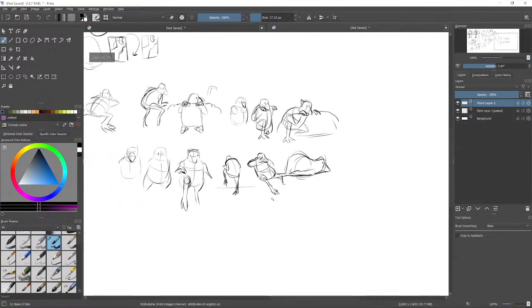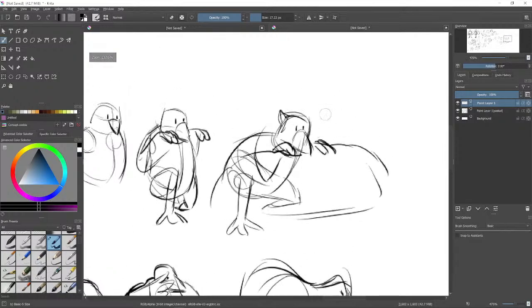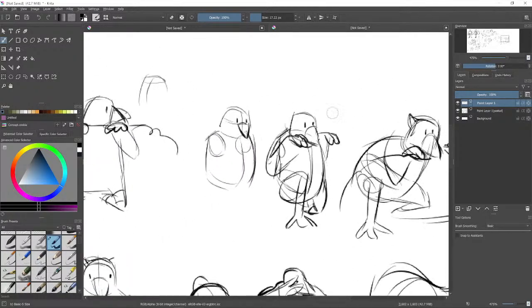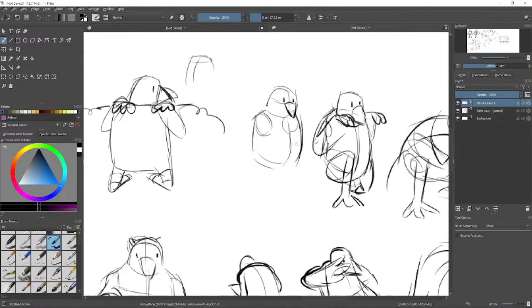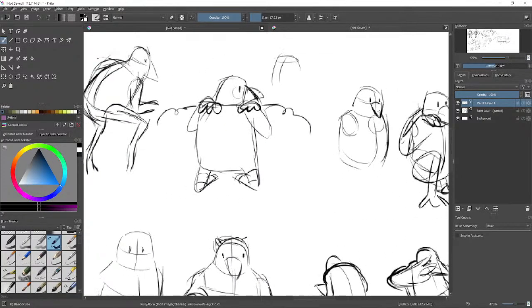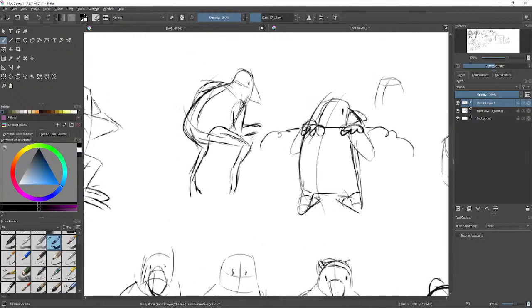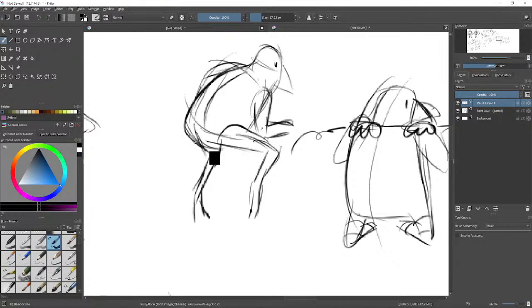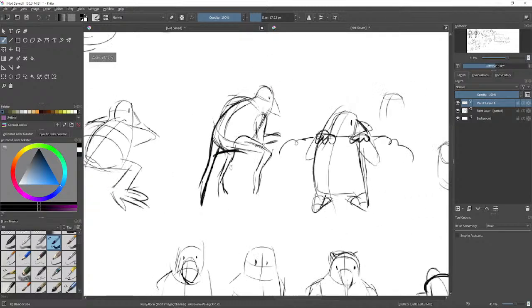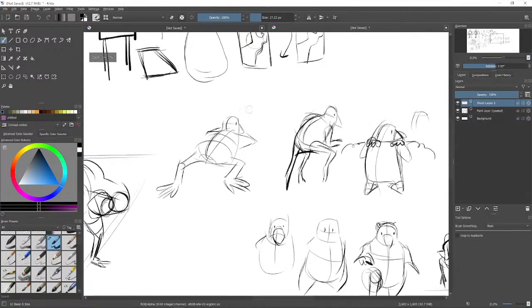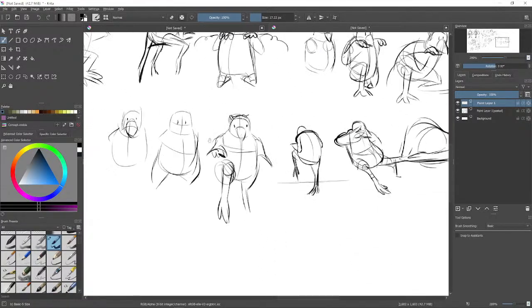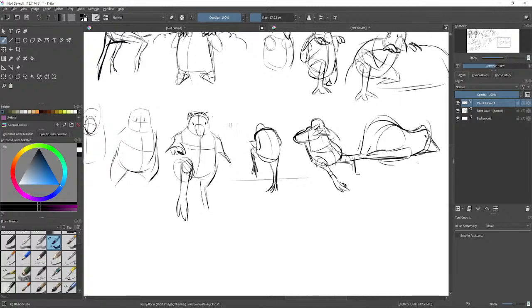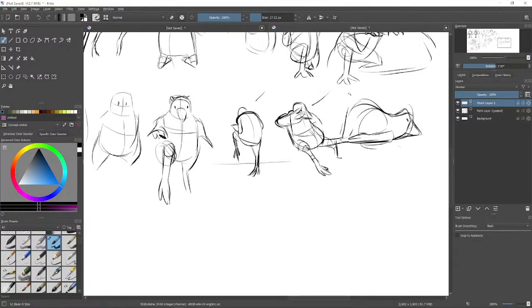All right, so that's basically it. These are just some different ideas, and I can go back and review. I like this one. This one had some promise, but was a little too stiff. This one's all right, but maybe could have gotten a little more fluidity into it. This one, again, one of my first ideas, I didn't really like it that much. Maybe there's something there. This one's kind of interesting. This one could be interesting. This one's interesting.